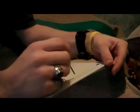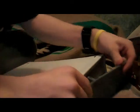And then sometimes the other side will come out depending on how bad your Xbox is or how many times you've taken apart your Xbox. This one, each time I pop one, the other side will usually come out automatically. See, like that. Normally you'll have to pop in both sides though.